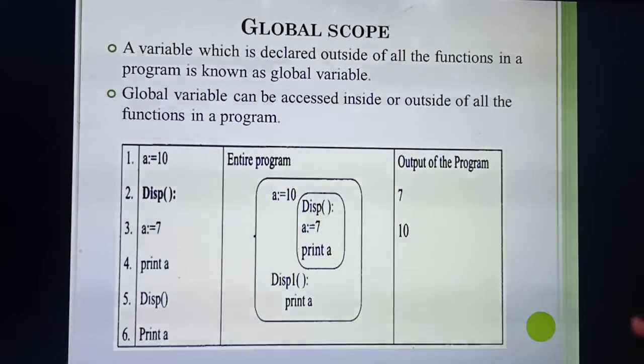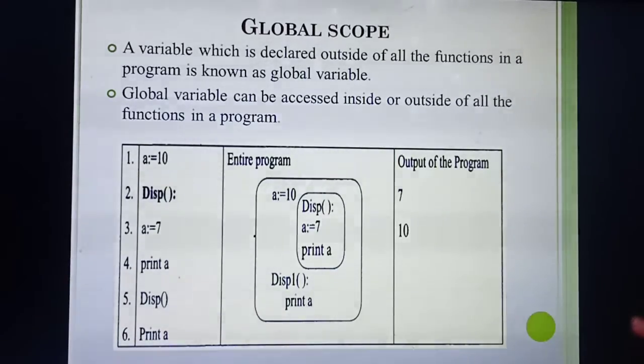Where will the function start now? See, where does the function start now? Second line, isn't it? Second line, disp of, where the first function starts, and where the function statement gets over: fourth line, the printing statement. So for those 3 lines you need to draw the box. Understood? The remaining, how many lines are there? 1, 5 and 6. So for that you are drawing another box. So corner box only you need to draw.